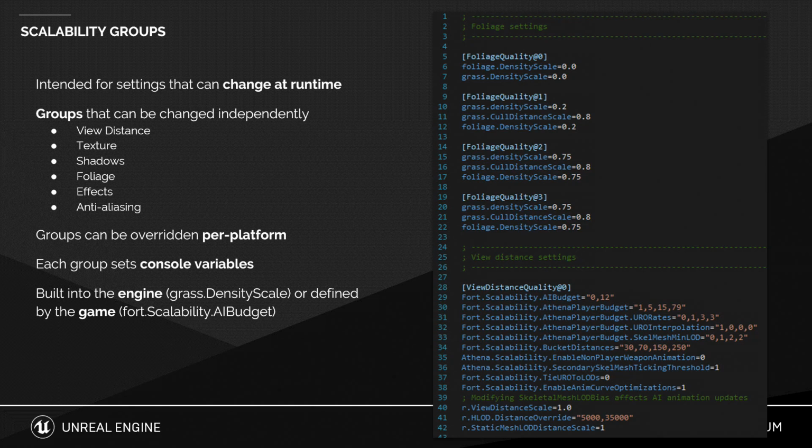And with each of these groups, we can choose a particular quality level we want for that group. So maybe for textures, we could choose lowest quality or highest quality or medium quality. And then behind the scenes, that particular group could make a change to individual settings in the engine to actually implement that quality level.